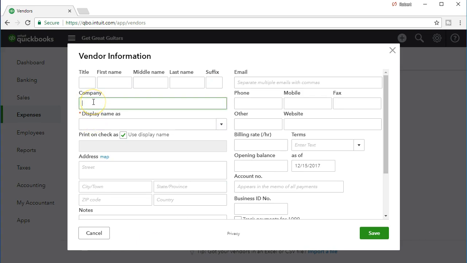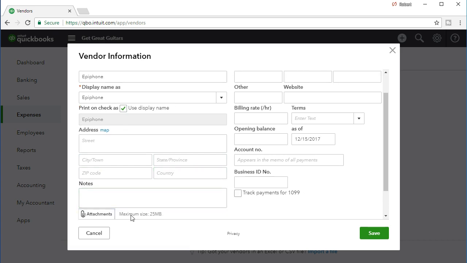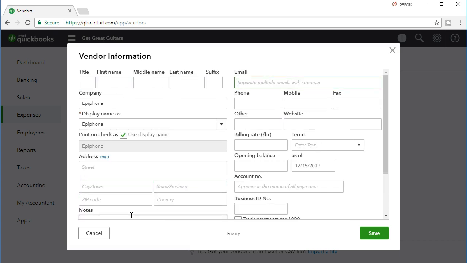We then have the data input screen. Now there's going to be a lot of information. We have the title, first name, last name, suffix, and all this would be great information. The minimum we need is the vendor name so that we can track any balances that are still outstanding at this point. We're going to put in the name of Epiphone as our vendor name. We'll just tab through some of these sections. The display name will be the same. We're going to have the address. Again, good information to put in place, but we're not going to put it in here. We're just going to have the minimum of the name in order to record the accounts payable.